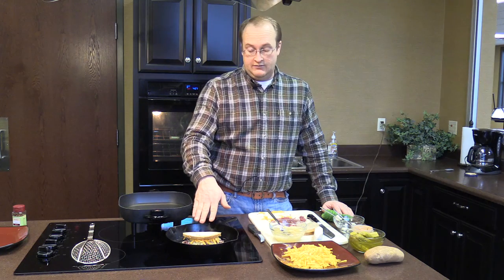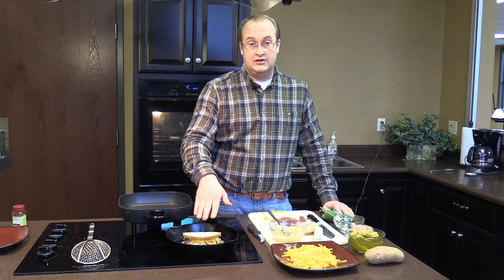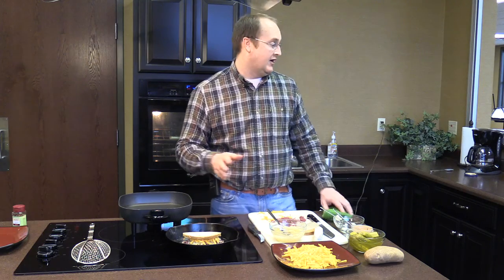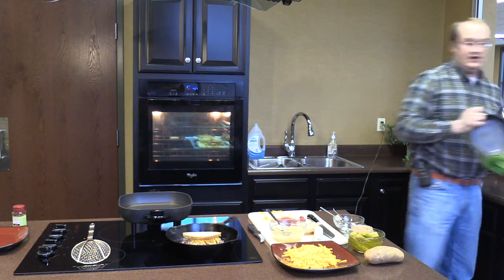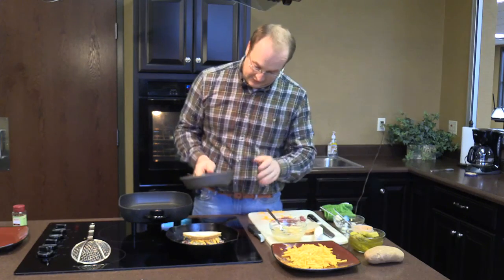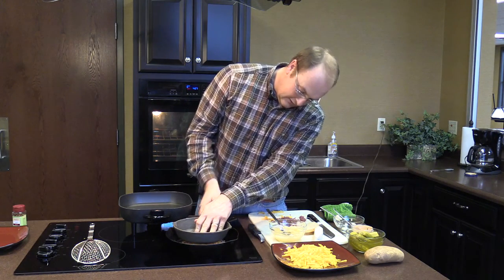Take an iron skillet and press on top of it, or a regular skillet. Let me grab one and I'll show you how that's done. I got a little heavy iron skillet I usually use. Nothing fancy. Just put it on there and press it down.